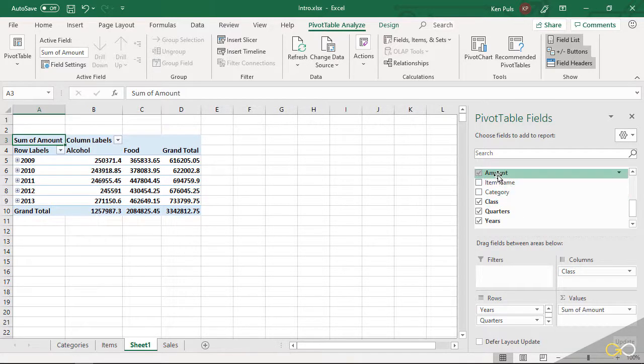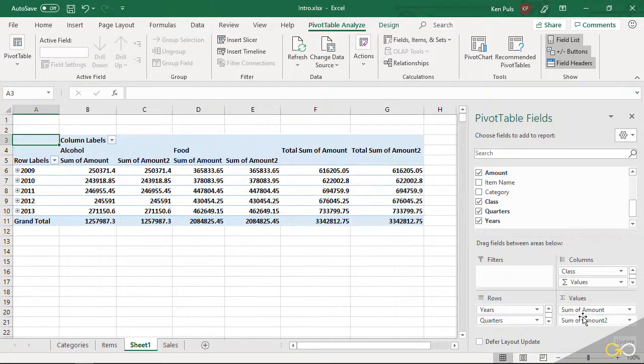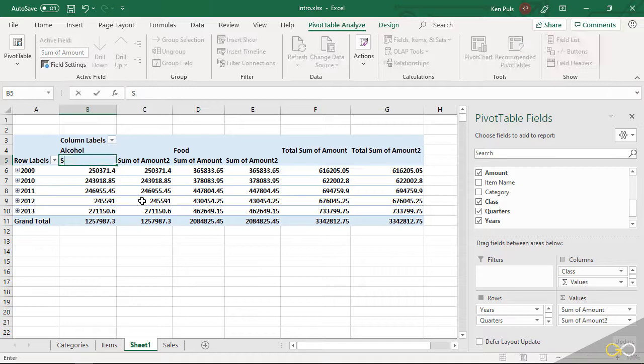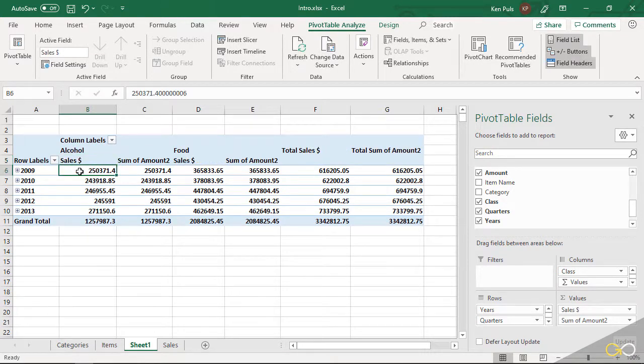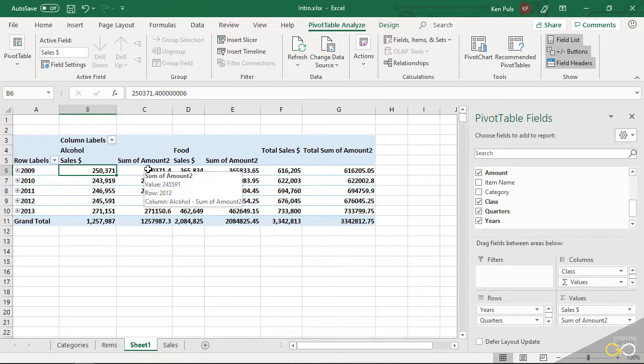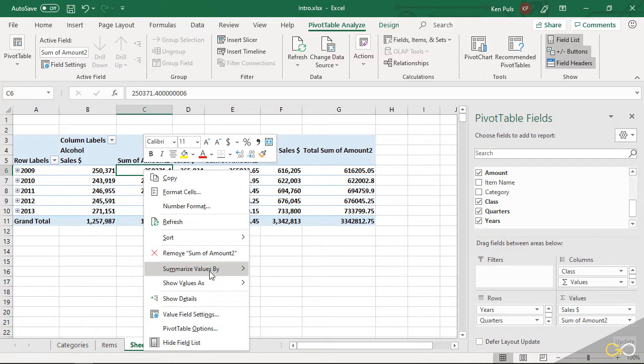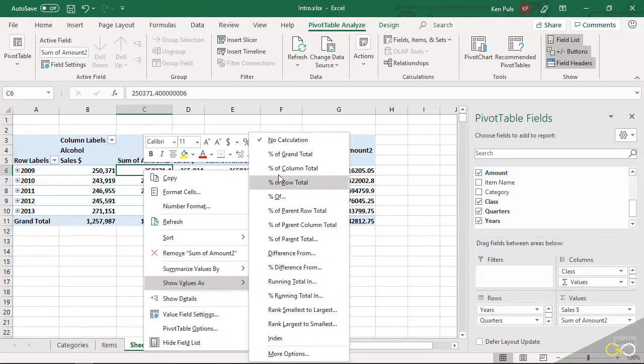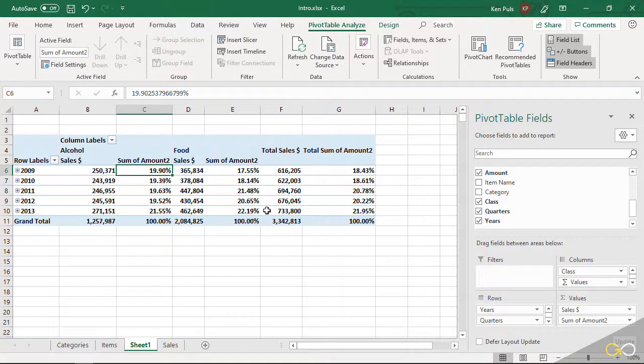And I'm even going to grab amount and throw it onto the pivot table a second time. Why a second time? Well, because now I can actually start playing around with these things. This one is going to be my sales dollars. And I'm going to quickly change the format of this one here so that it looks a little bit better. So we'll set this up as a number with thousand separators, and I'm going to get rid of all the decimals. Now I'm going to do the same thing over here, except that I'm going to change this to summarize and show my values as a percentage of a column total. Just like that, I have my percentage, so I can now come back and say, this is the percentage of total. Now, just like that, we've already broken everything down.